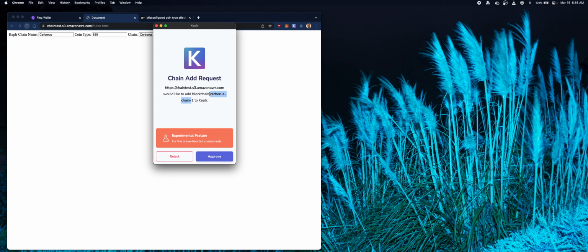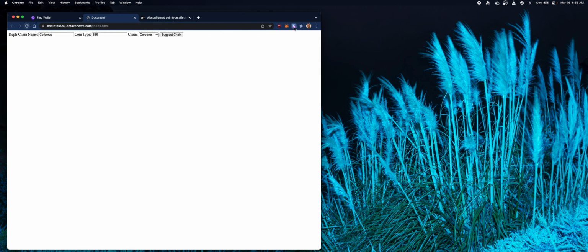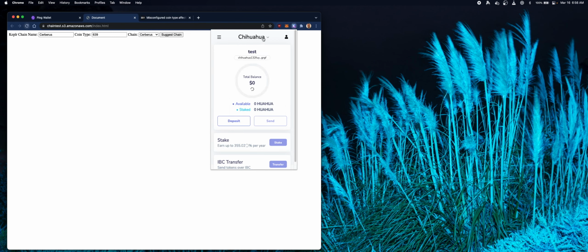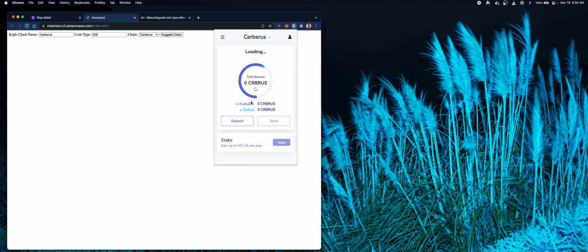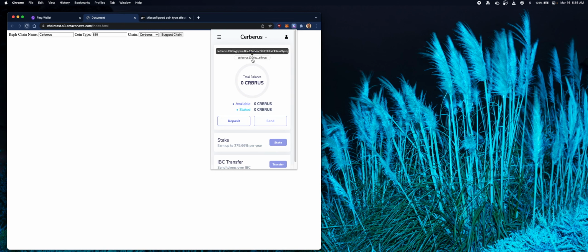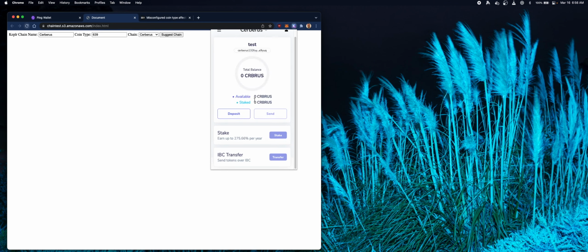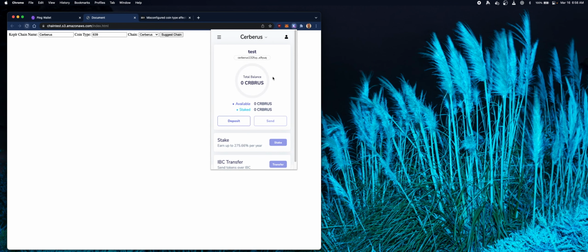We can double check the blockchain ID, and I'll click approve. And once I look in here, remember, Chihuahua is 132. Cosmos was 1LS. So let's see. We're expecting Cerebus to be 132 now. Yes. So now Cerebus is 132. And so if you had some Chihuahua staked on this 132 address, you should now be able to access it in this Kepler wallet here.